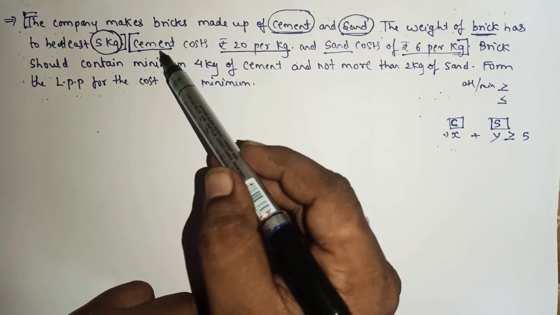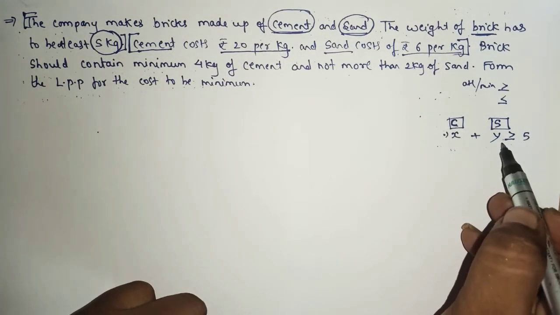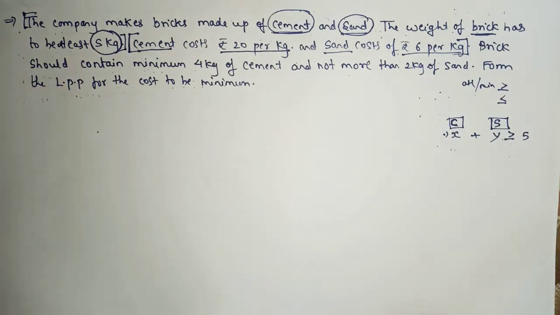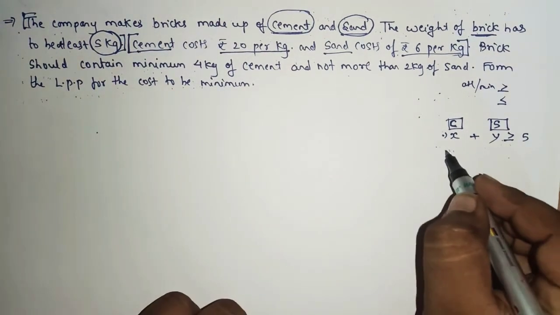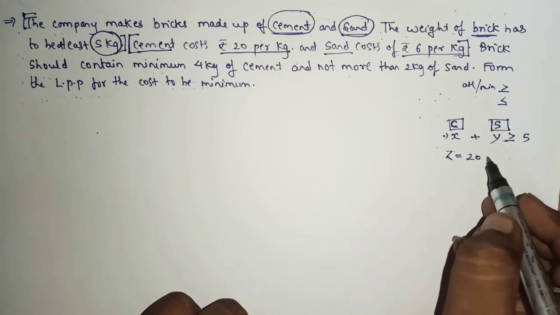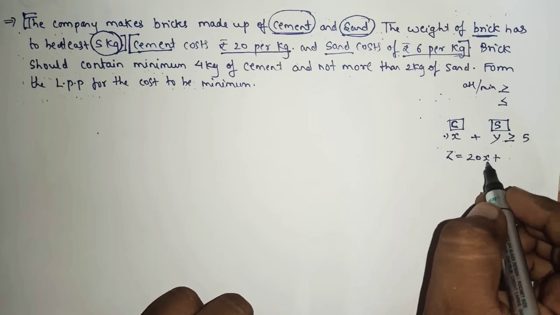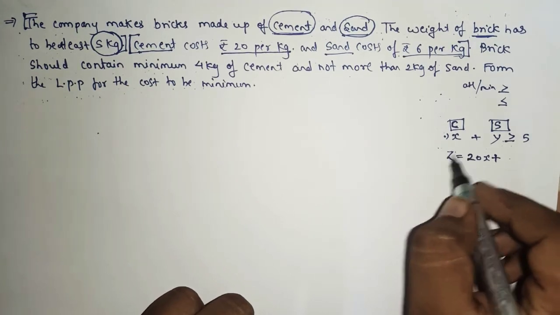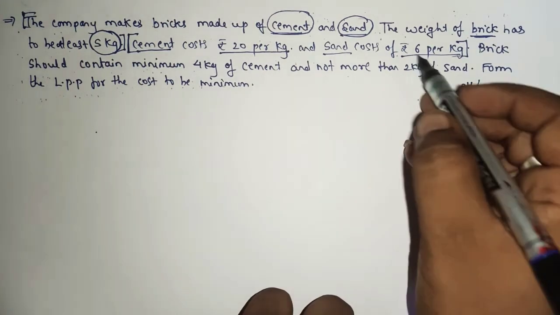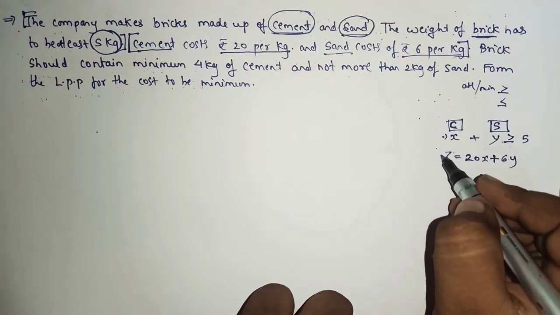So here we have a brick made up of two types, sand and cement. We'll consider cement as X and sand as Y. From this sentence we got the value of Z. 20 is for cement, so that means 20X, because for cement we took X, plus will come. Of course, I explained the cost cannot be negative, and while finding Z we have to find the total cost of cement as well as sand, so here always plus will come. So 6 rupees for sand, 6Y, because for sand we took Y. So here we got the value of Z also.